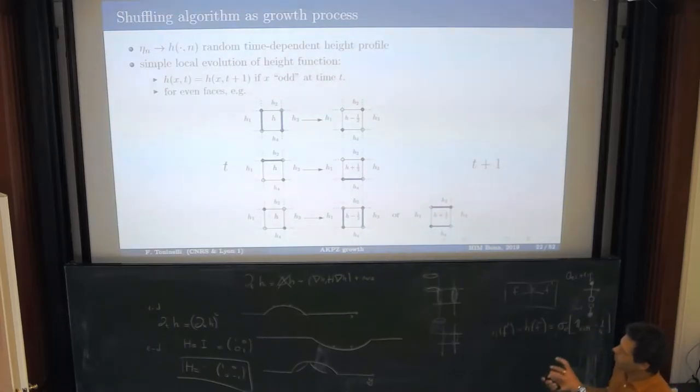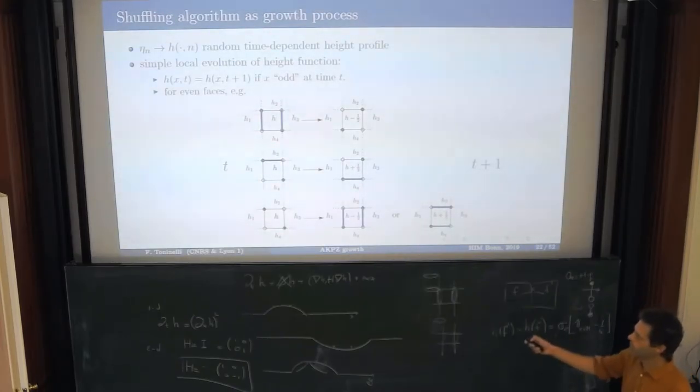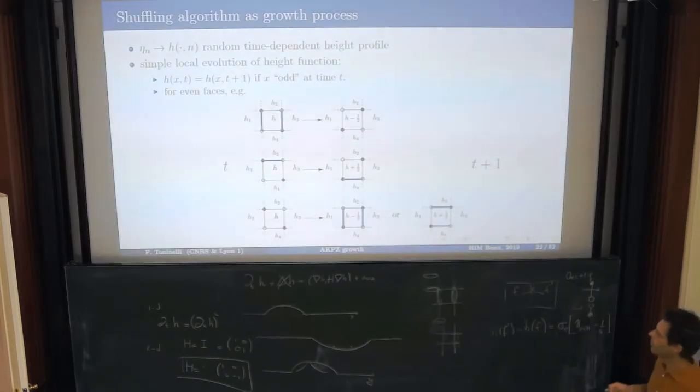The moves we do only at the even faces. So in each time step, the height at the odd faces stays the same, only the even faces evolve. And then the next step, this one becomes odd, so this is the reason why I want to swap from even to odd. Otherwise, I would just be flipping up and down this number, and there would be nothing interesting. Okay, so this is time t, and this is time t plus 1, and then you go. I could have defined the height evolution simply in terms of height, but I think it would look even more unnatural. In terms of these dimers, it looks more simple.